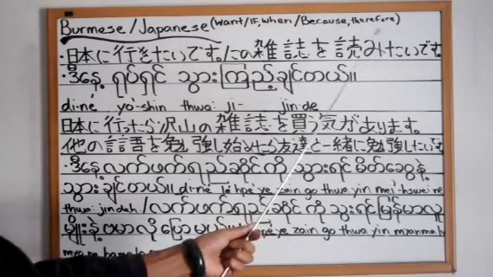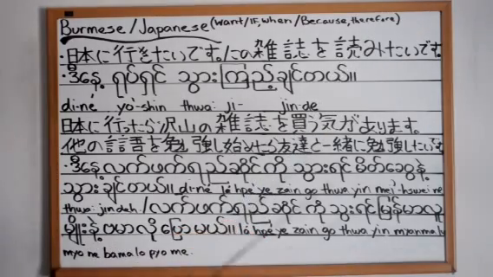As we did with tai here after the verb, they do the same thing with jin after a verb. They drop off the dictionary part of the verb, which is de, and then they just add jin, dwa jin, ji jin. Same deal. Okay. So that is want. That's how they do the want in both Burmese and Japanese.